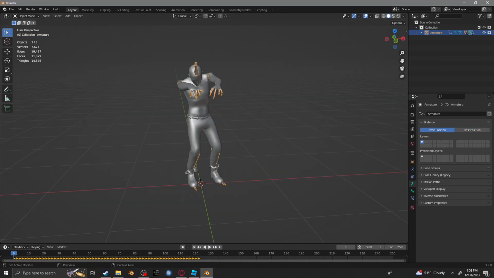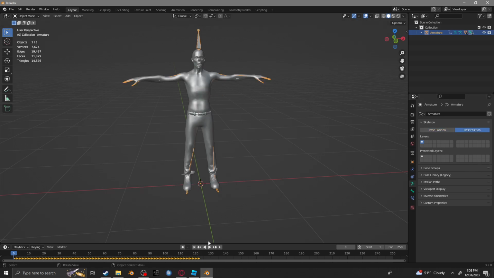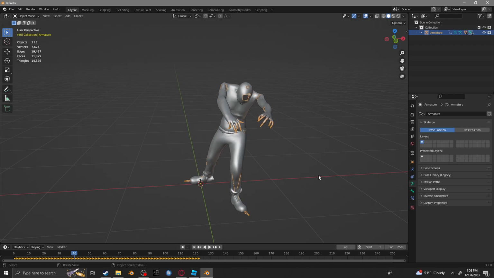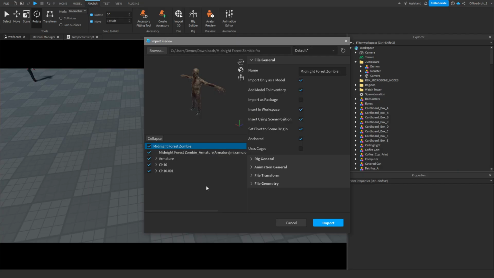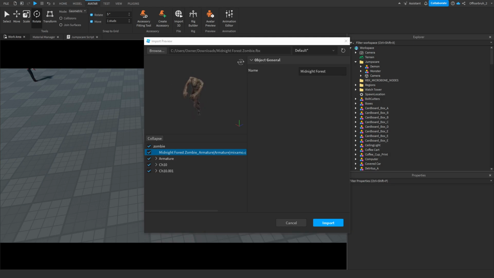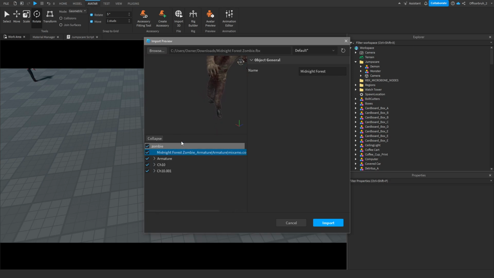If I have this in rest position and play the animation, it does not work, but if I put it in pose position, the animation works. So I'll just call this zombie. Also, if you go in here, you can view the animation and you can see it clearly works.